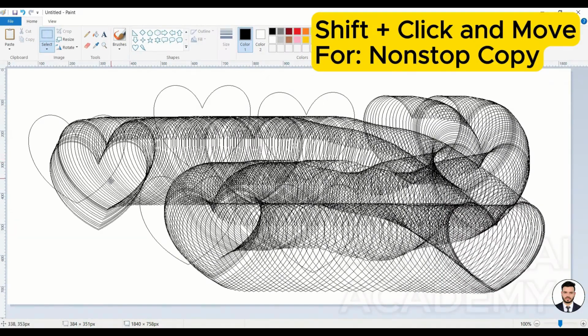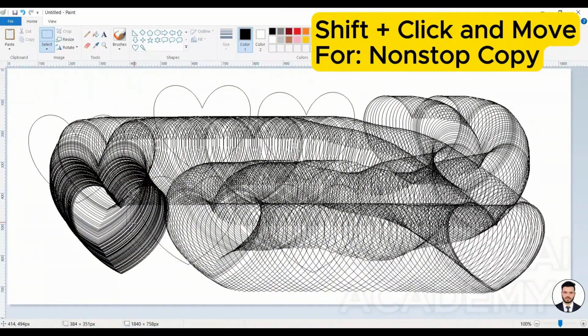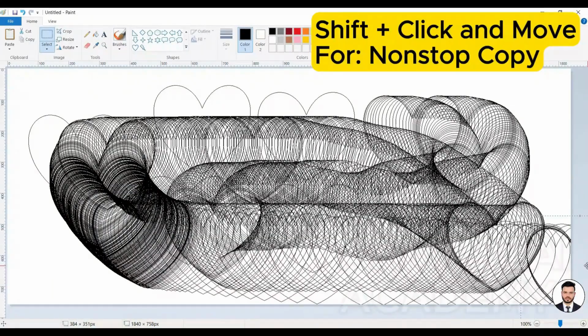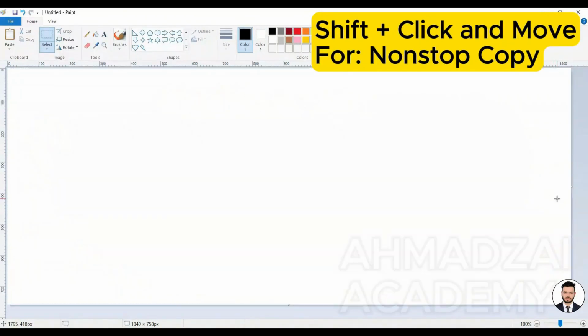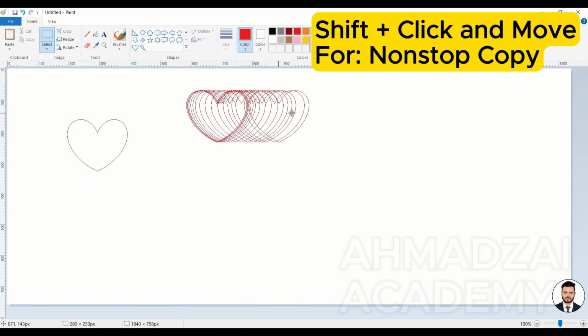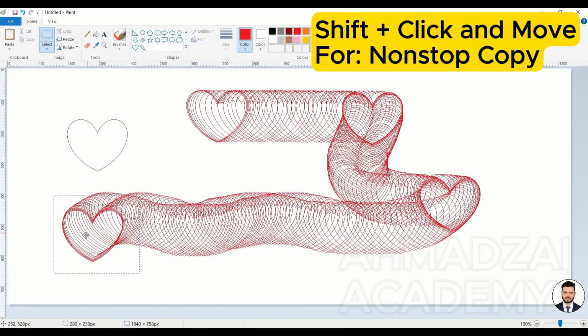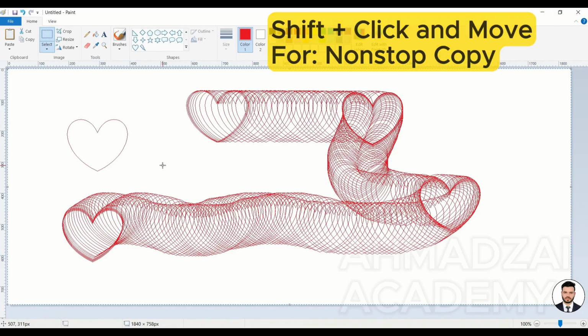Then, depending on your speed, whether you're fast or slow, it pastes a lot. If you're too fast, for example, it pastes less. Basically, when you want to copy something, for example, let's say this is an object. If we select it and just use Ctrl, as we said, it only moves once. But if we hold Shift, it moves a lot more, meaning it copies more times. So, if we want to make multiple copies.